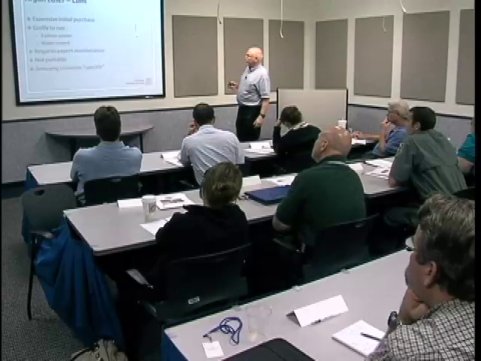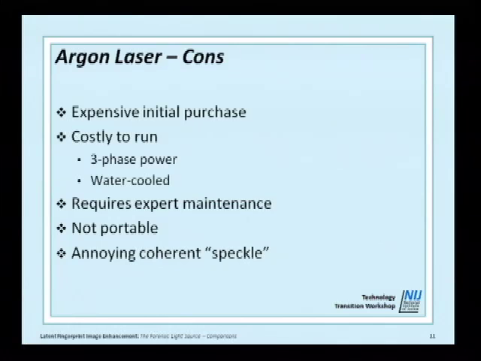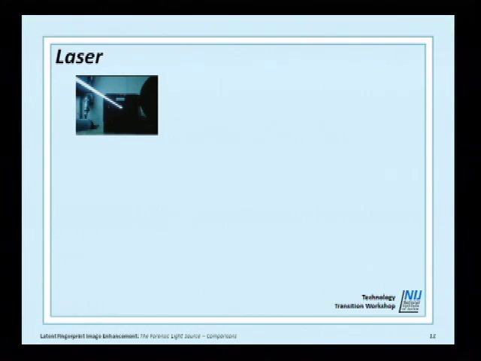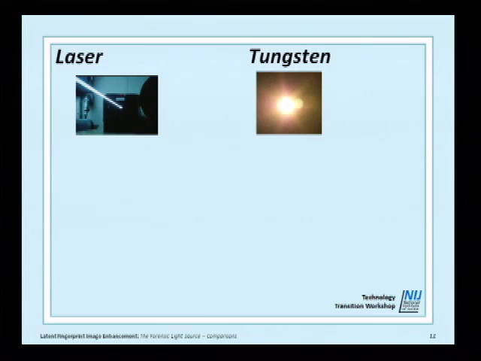So it's not portable, and you still have this annoying coherent speckle, and yes, you can deal with it with that aquarium pump thing, but it's not the preferred choice. So if we look at those two options, and I say tungsten, but I realize now, in retrospect, that I should probably just say a white light source.